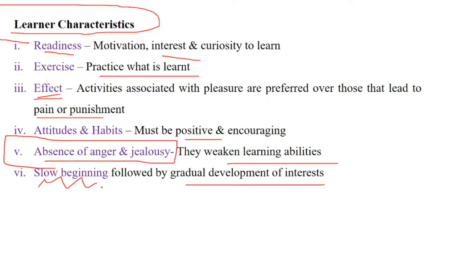Or for example, if a child shows a slow beginning and there is no improvement at all in spite of getting the things done, the teacher has to go with a diagnostic type of evaluation, where the teacher has to find out the root cause and then try to implement the remedies, or you can also call that remedial teaching.